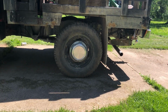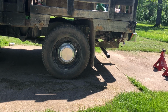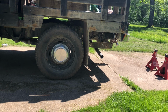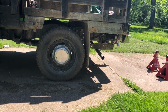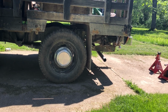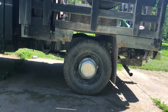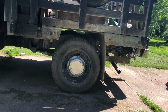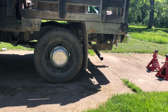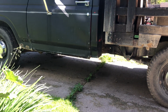I've put the Thrush Welded on a couple vehicles now. This is a Thrush Turbo on this one, and I chose the Turbo because it's a bit quieter than the Welded. The Welded has kind of a deeper tone. It sounds a bit better, but it's louder, and I wanted this truck to be pretty much as quiet as I could get it without putting a stock OEM muffler on it, because those OEM mufflers, they're just a little too restrictive. They just rob you of a little bit of power because they don't have good flow, and they don't do anything to help your fuel economy.